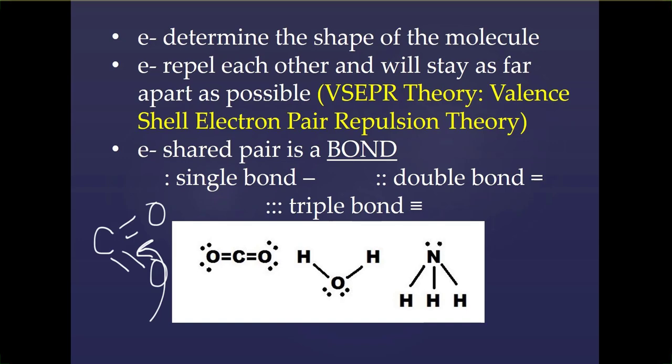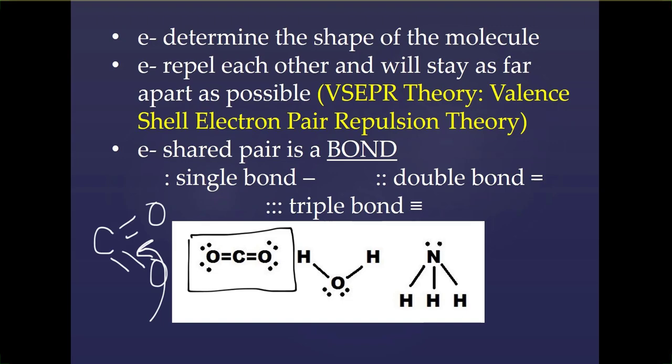So instead of them being all cramped up in the CO2 molecule like I've drawn here, you are going to see them far away from each other right here. You can see that those bonds will repel each other, and I will get a molecule that is straight in shape instead of all crinkled up.